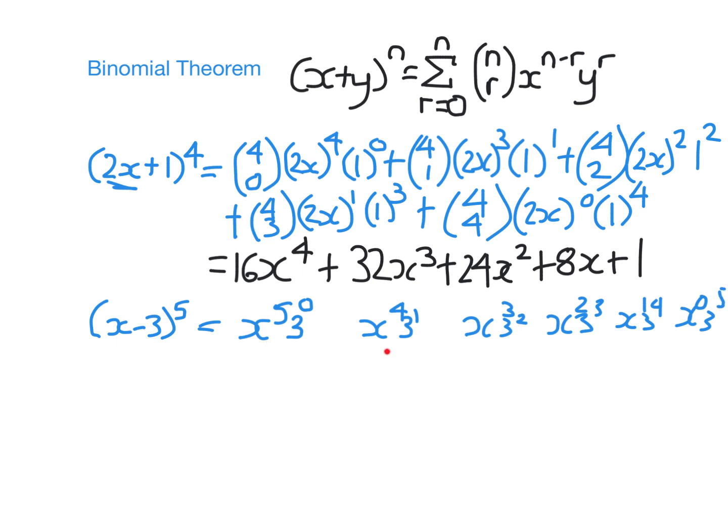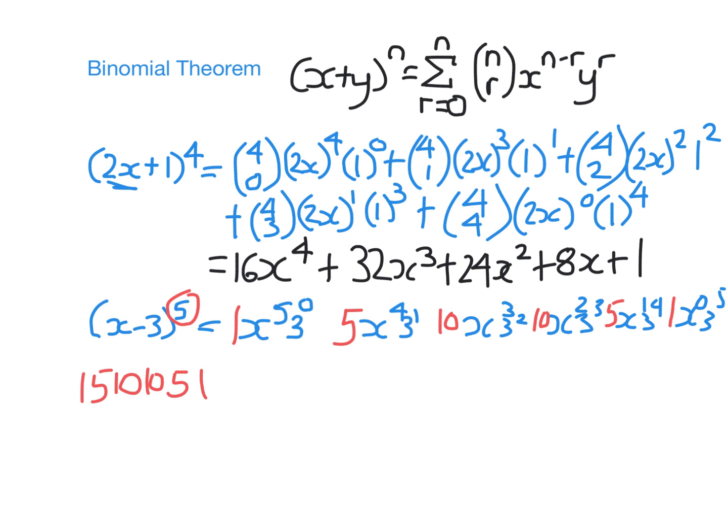Now, each of these 6 terms, 1, 2, 3, 4, 5, 6, needs a coefficient. That comes from Pascal's triangle. Because it's to the power of 5, we look at row 5, which was 1, 5, 10, 10, 5, 1. Because this is 5 choose 0, 5 choose 1, 5 choose 2, and so on. Now you can do that when the power is small, but of course if you were doing a power of 20, we wouldn't want to write out Pascal's triangle to the 20th row. But because 5 is pretty small, we're able to just get these coefficients from Pascal's triangle. If you prefer that, then calculate each of these.